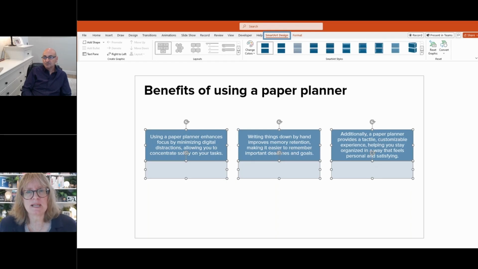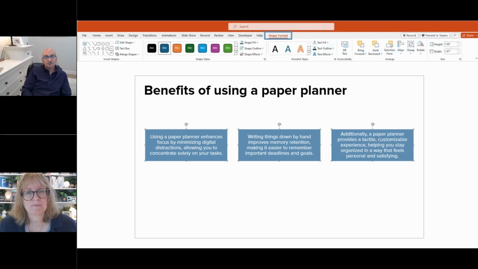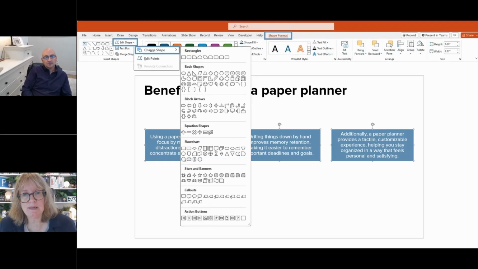Going back to our previous example where we had used the SmartArt layout, the horizontal bullet list, which uses regular rectangles, it gave us these regular rectangles, nothing fancy, nothing special. Selecting the shapes we want to change, and on the Shape Format tab, Insert Shapes group, Edit Shape, we can now change the selected shapes to whatever we want. We can change multiple shapes at the same time. So maybe we actually want to use the hexagon shapes to make this a little bit more visual.